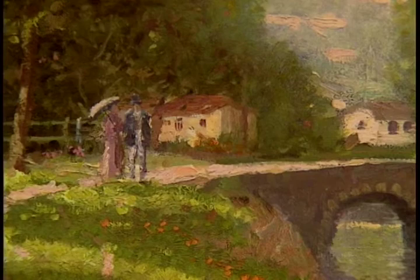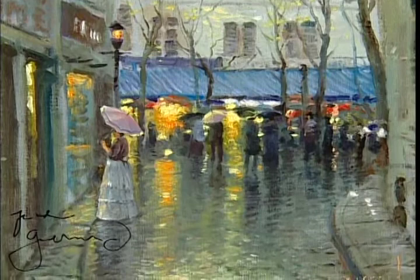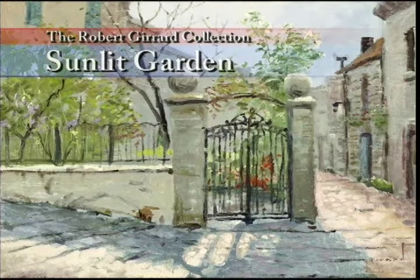As I contemplated exhibiting my Impressionist works, I desired to have complete creative freedom. So I began to utilize a brush name and to sign my signature completely different from the Thomas Kincaid signature of my more academic studio style. The name I chose for these paintings was Robert Girard. I liked it because it had a French sound to it, and yet each name had two syllables just like Thomas Kincaid. I developed a signature for the Girard paintings and began to sign these Impressionist works with my new signature.